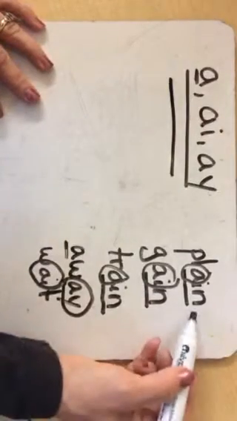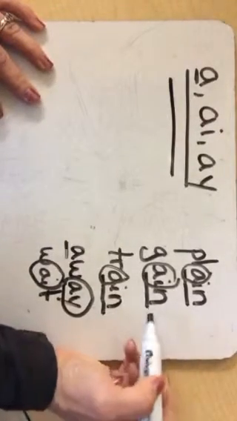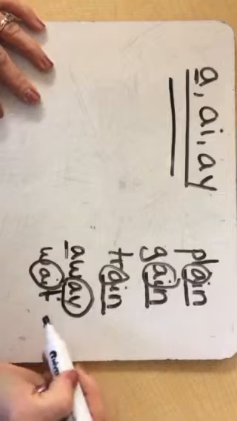So if you see a word like plain in writing or gain or train or away or wait, you know that the A alone, the AI and the AY could perhaps make that long A sound.